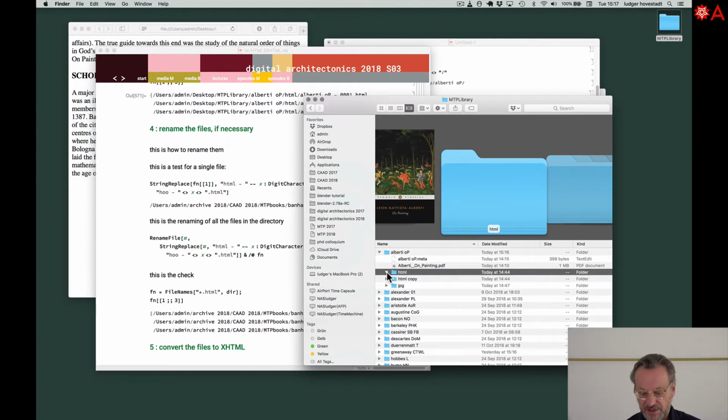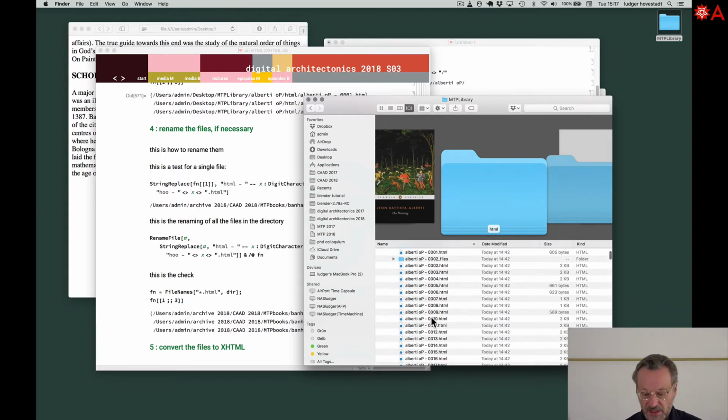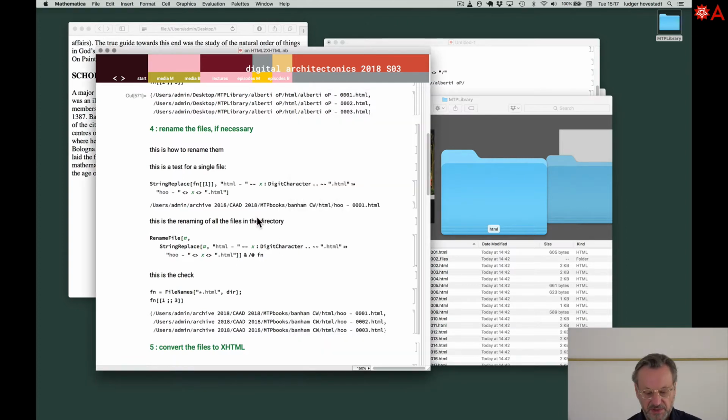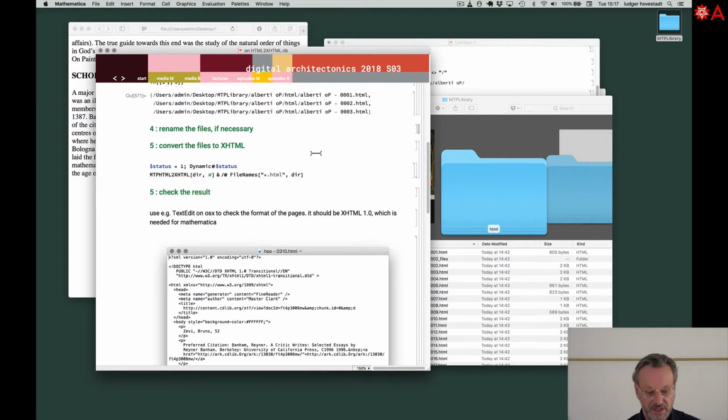Maybe with FineReader we get this kind of setup. If they are named differently, you have to rename them, and that's a mess if you have to do it by hand. This is a procedure for how to do it with Mathematica. It's not too complicated, but play around a little. So in this case it's proper.